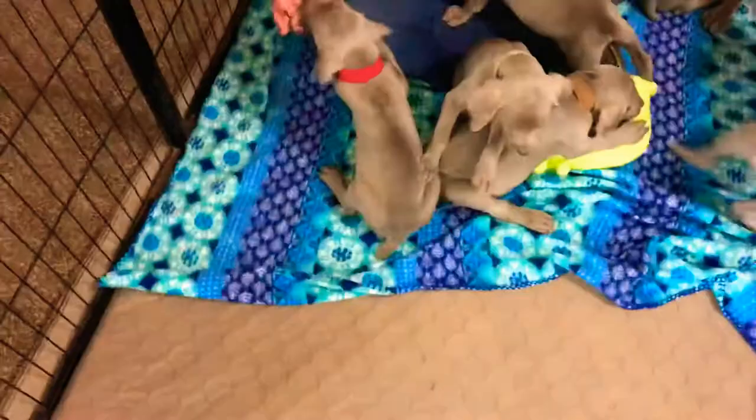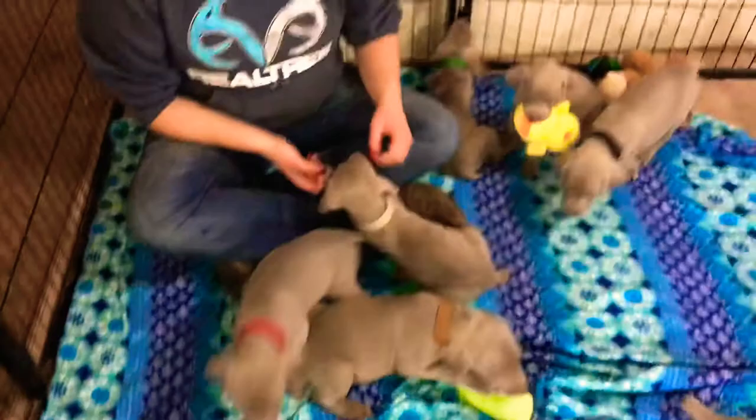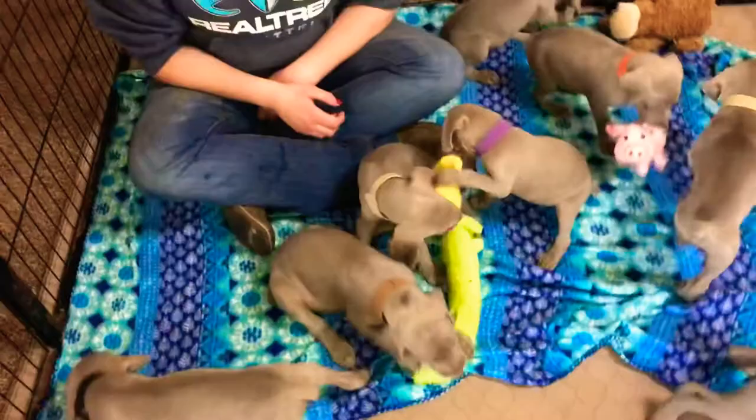There's a little bit of water on them, and I do apologize. They got in their little water bowl while we were gone. So brown collar boy, you can see there's a little water spot on his collar. But just so cute. Uh-oh, purple. Go and get your chicken. Aw.